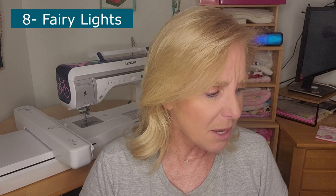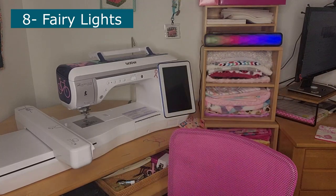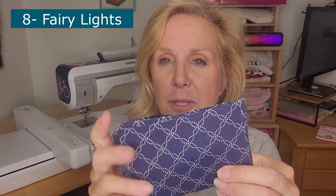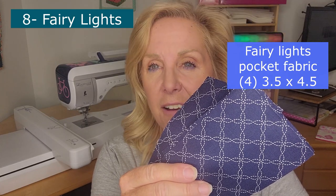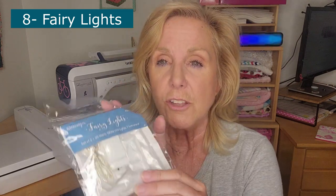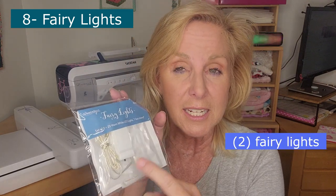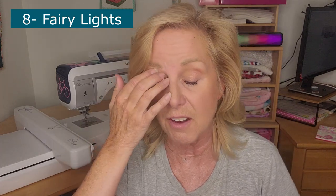So we just need the fairy lights and the pockets, which actually I just dropped mine. It's late, sorry. All right, to make the pockets, we need this blue fabric, and we need 4 pieces that are 3.5 by 4.5. Then we need the fairy lights. This is to make the pockets, and I'll show you how to do that when we get there in photos. There are 2 fairy lights in the packet that came with our embellishment kit, and we will use both of them because they're on 2 separate sides of the quilt.